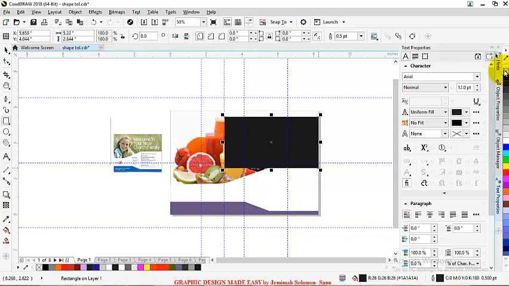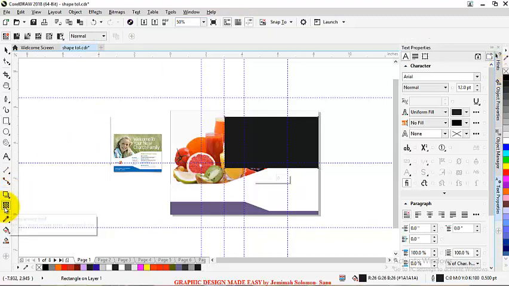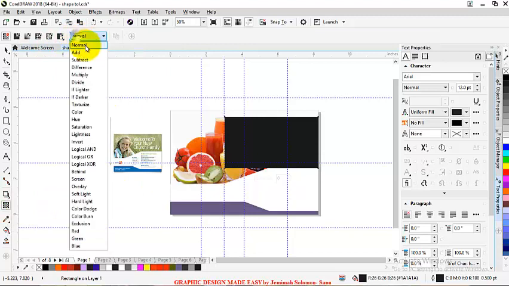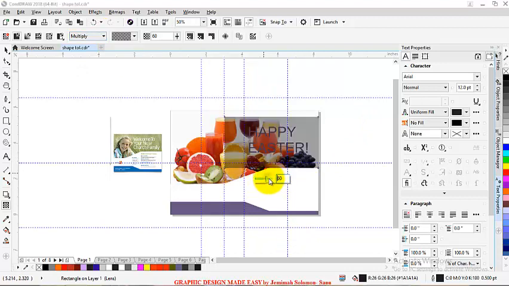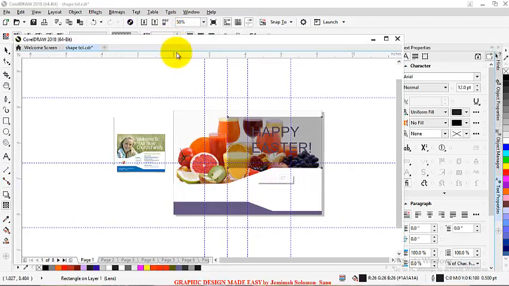Okay, now this shape is on top of the text. We can't see it yet, but just watch. So you come to your transparency tool, then you click on multiply. See what happens. You can see that it's a little bit faint. Now under that multiply, you can now reduce the opacity. Increase or reduce it. Either you can come up here, increase it, reduce it.